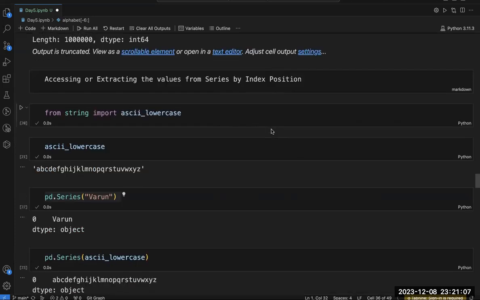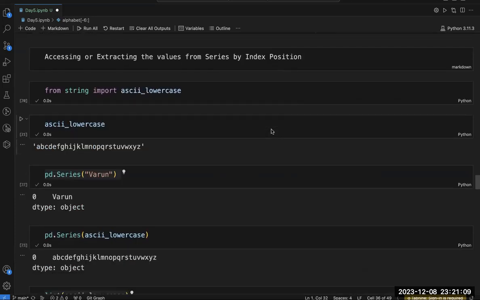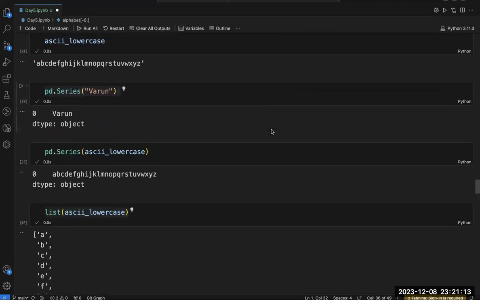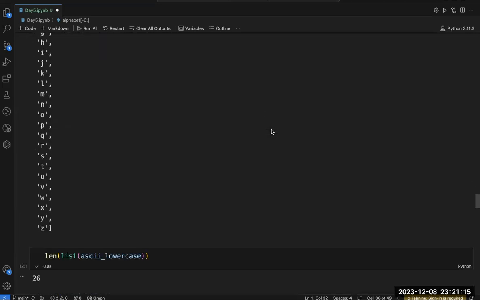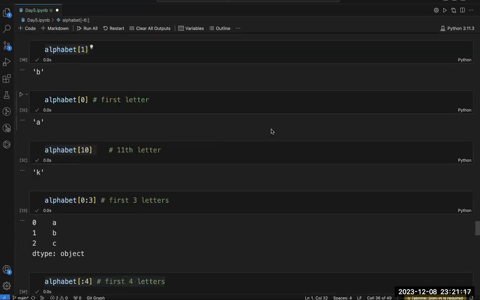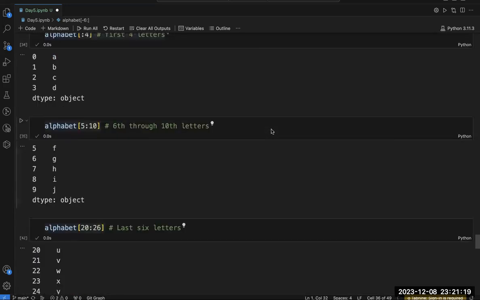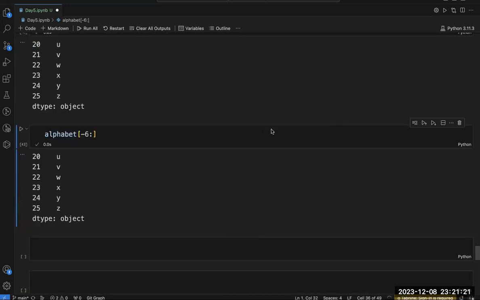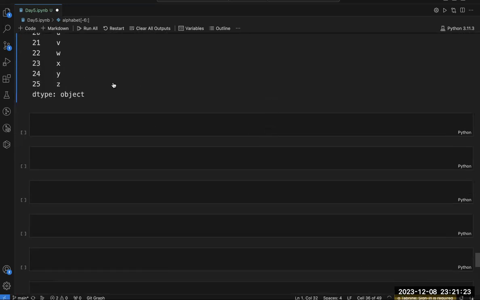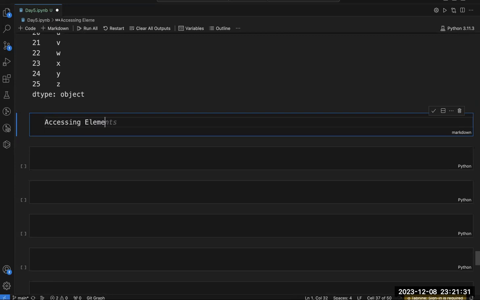So here we are accessing the values of this series by index position. Now I want to access the elements by level. What it means, very soon you will understand the difference. Let me write it here: accessing elements by level.